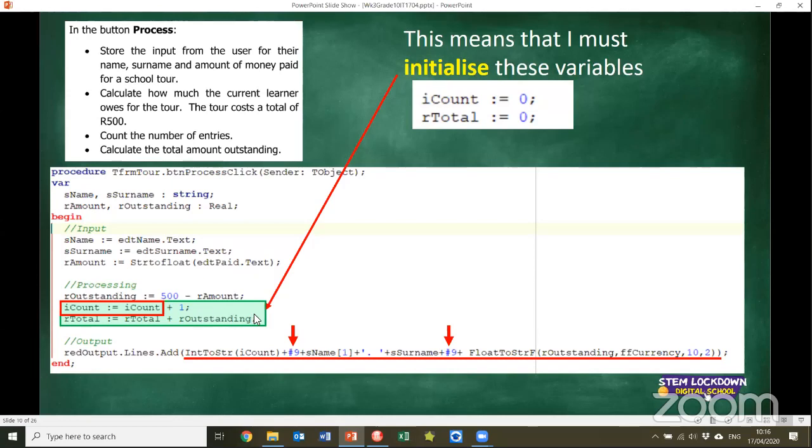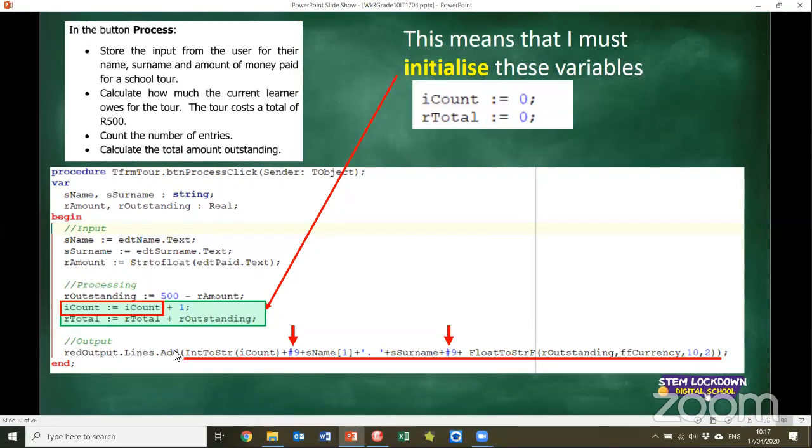So therefore, when I see this, I have to know that I have to initialize the variables. Where does this code have to be? Oh, are you guys zoning out when I talk too much? Okay, good. They need to be initialized in the on-activate event of the form. This code must be in the on-activate event of the form. Somebody's told me private. That's where I'm going to declare them, but I'm going to initialize them in the on-activate event of the form.